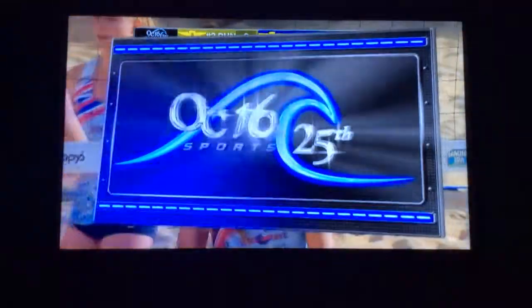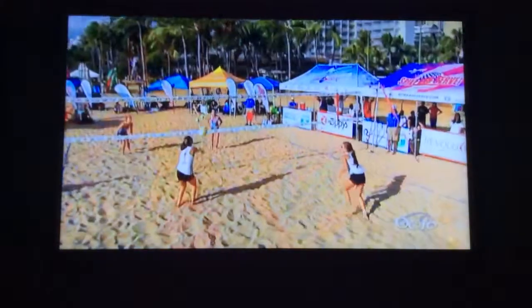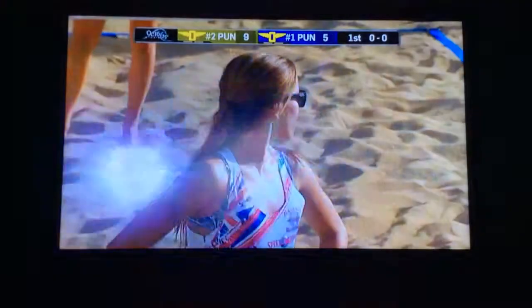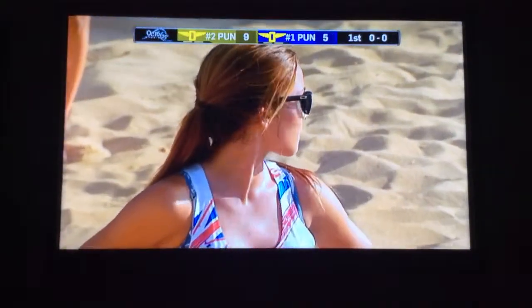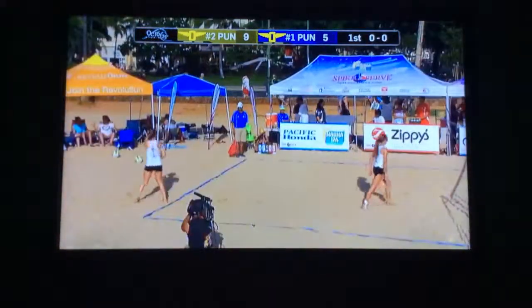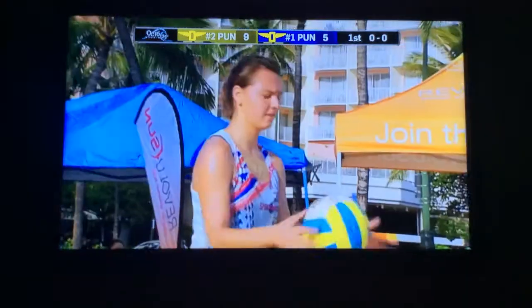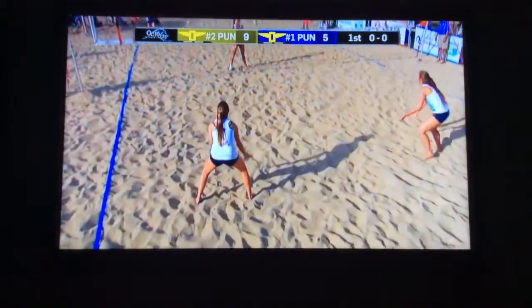So typically, if you have those ankle injuries, they hurt the lateral motion. When you're coming in, jumping, going in a straight line, it's not going to hurt you as much. Where it will be a factor is when Cataldo is on defense. So they switch sides once again at 14 points overall, 9 serving, 5.